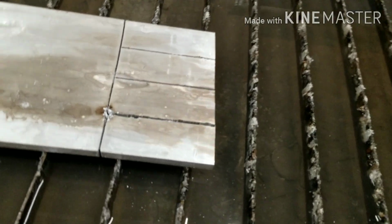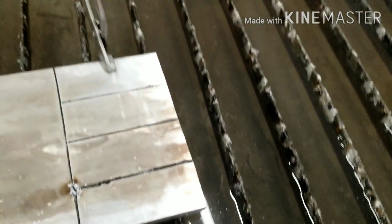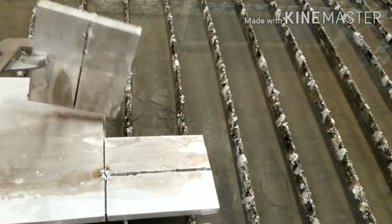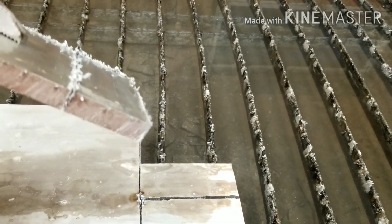So here's something cool I just learned. When plasma cutting aluminum, 2 inches, or sorry, 1/2 inch thick, always start on the edge, because that stuff is thick.